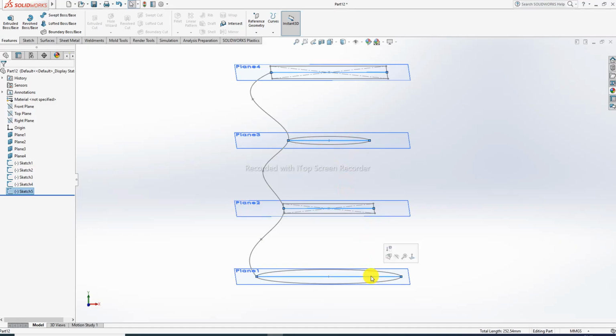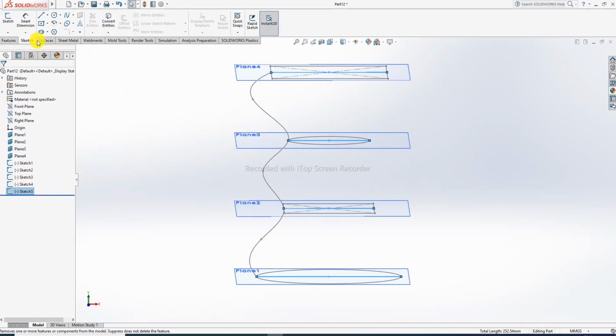The construction line is used here. Okay guys, this point is the exit point. Okay, this point is undo.